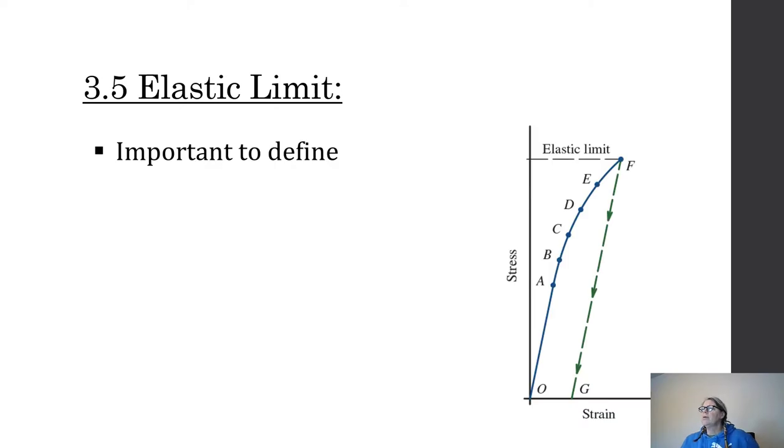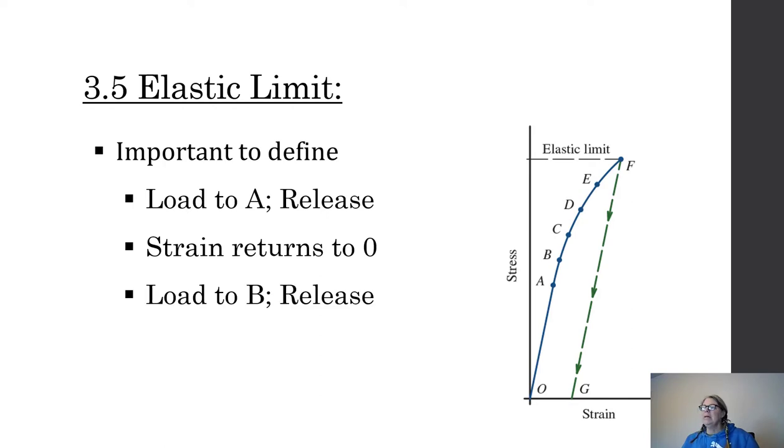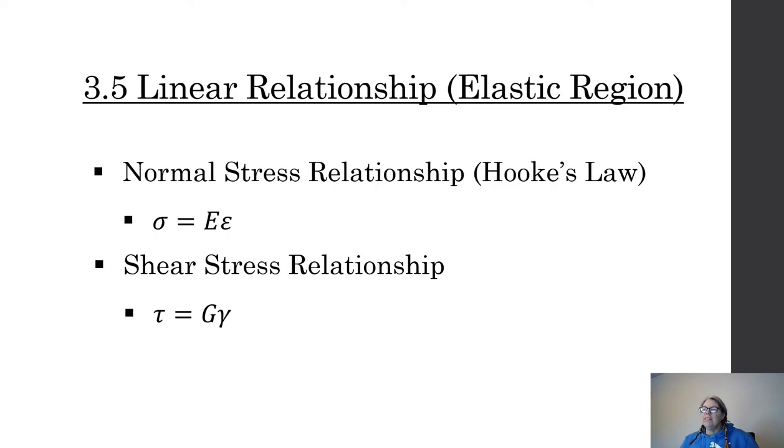Okay. So again, it's important to define that elastic limit where we are no longer in the elastic region, and so we load and unload, load and unload, until when we unload, we don't come back to that strain of 0. We actually come back to, we now have a permanent set, okay? So it's the same thing that we did.